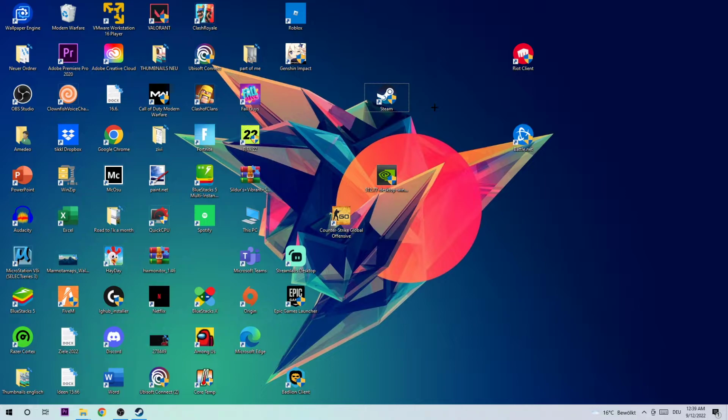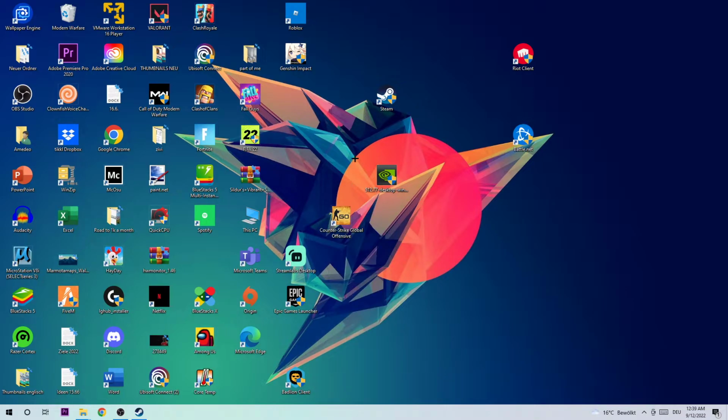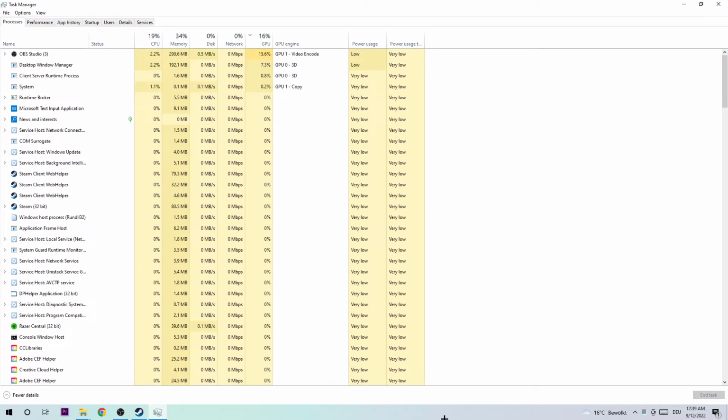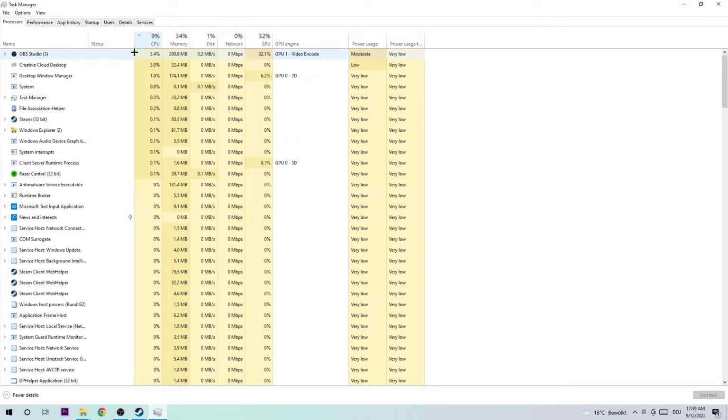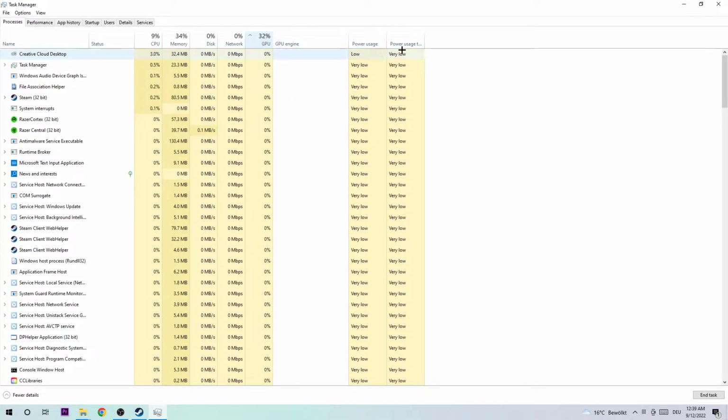So the first step in order to fix this kind of issue is gonna be to open up your task manager by just simply navigating down to your taskbar, right clicking it and opening up your task manager. What I want you to do next is gonna be to navigate to the top left corner of your screen, clicking onto processes. And afterwards, just ensure that you're sticking around processes. And afterwards, I want you to click onto CPU and simply end every single task which is currently having too much CPU usage and has obviously nothing to do with Windows. And I want you also to do this thing for your GPU.